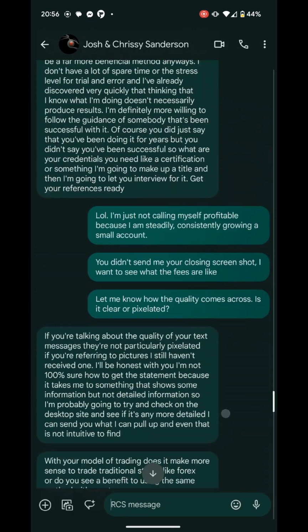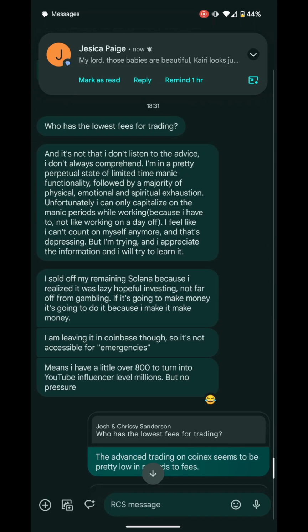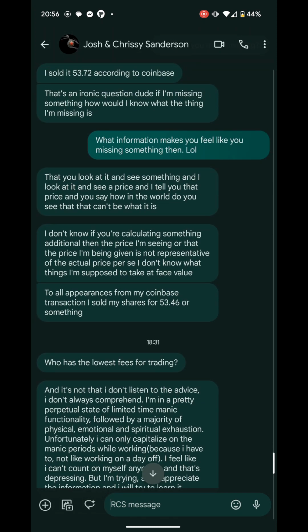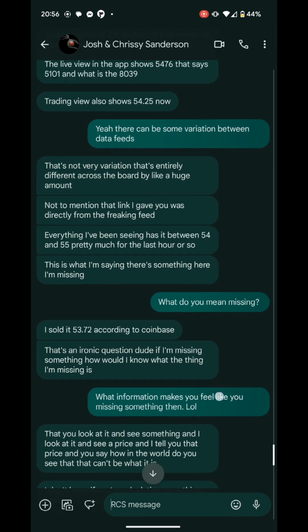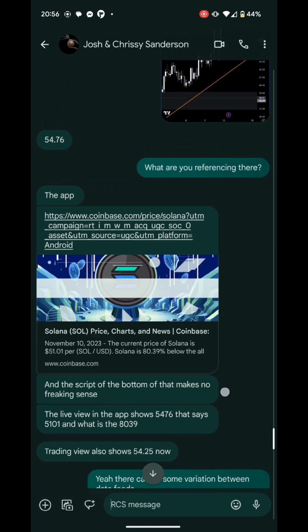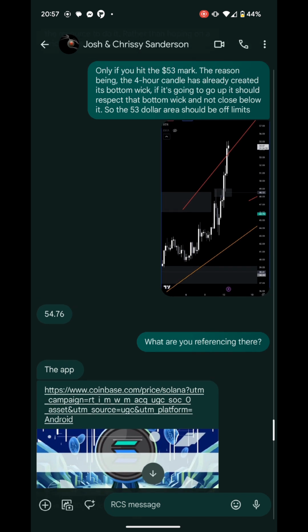The other thing you've got to watch out for is, with fees and whatever, there's also the bid and ask price. The difference between them is the spread. That's how that works. If you are buying, you buy at the ask level. Let's say this is a static screen and price isn't going to move. Right now it's at 54.47. You can see that over on the right-hand side. That's the current price of Solana right now.